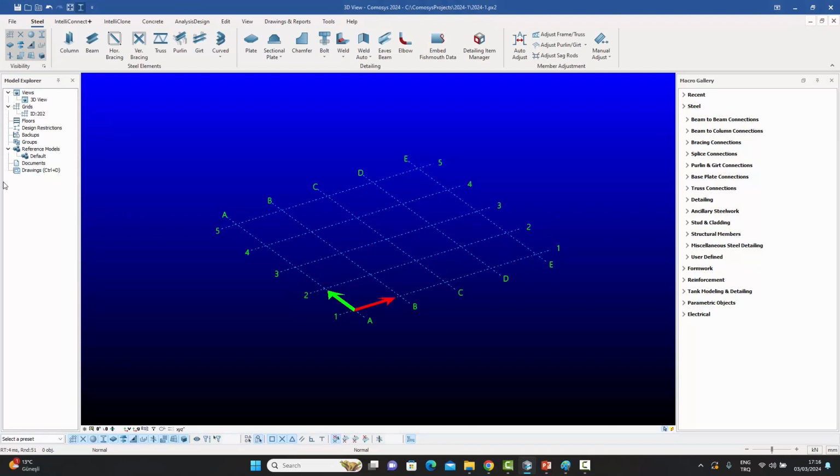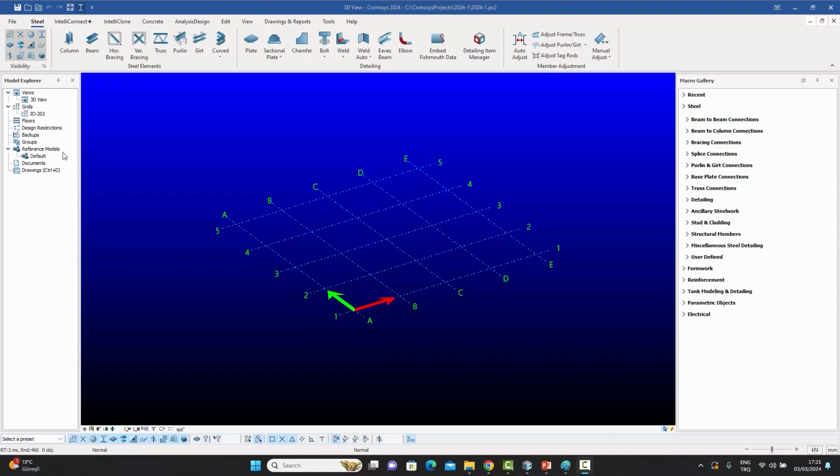If you look at the left-hand side, we have our tree view. And if you remember, we had these groups, and now we have this thing called reference models over here. This wasn't present in the earlier versions. And under the reference model, we have a default group. When you open a new model, you will have that over there, and you can use that to subsequently import any reference models. Now we will talk about the details of how you do that. So let's start with that.